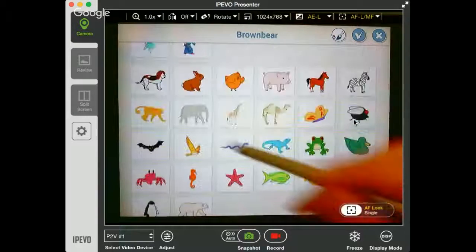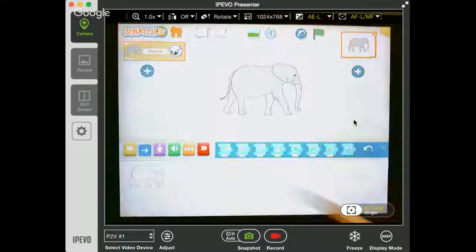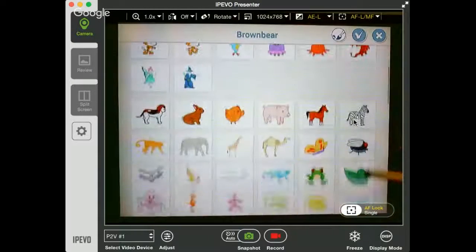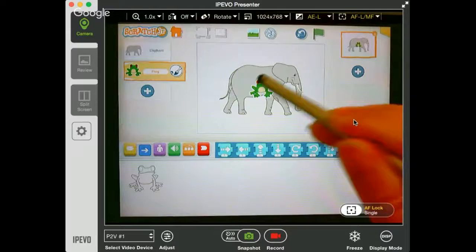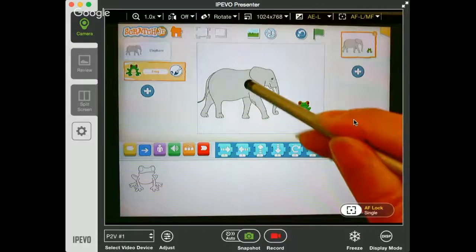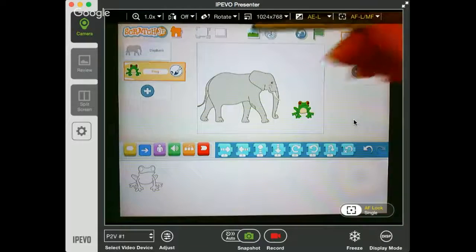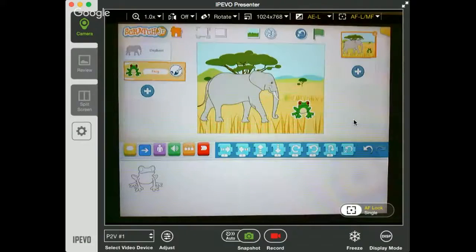And I'm going to select an elephant and a frog. Okay. And you can move it around on the screen as much as you'd like. And you can select the background if you'd like. I'll select a little savanna background.